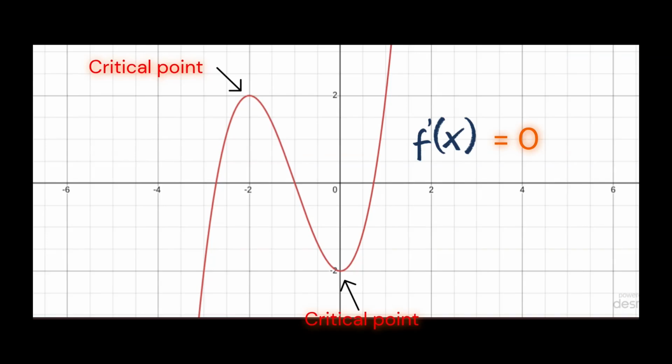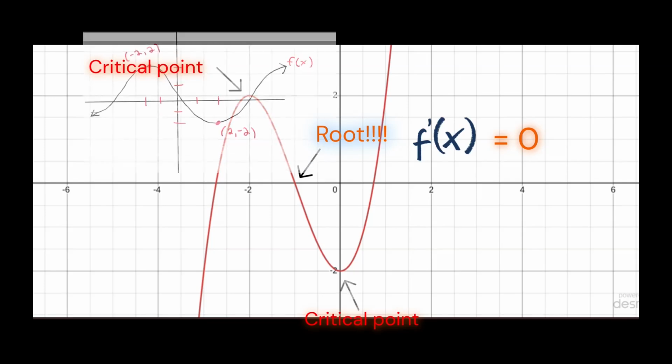So now we know function changes sign between critical points, and we already know what happens when function changes sign. We get roots. So we now know the plan to get roots. We find critical points, and to find those, we differentiate the function and find the roots of differentiated function, which give us the x-coordinate of critical points.